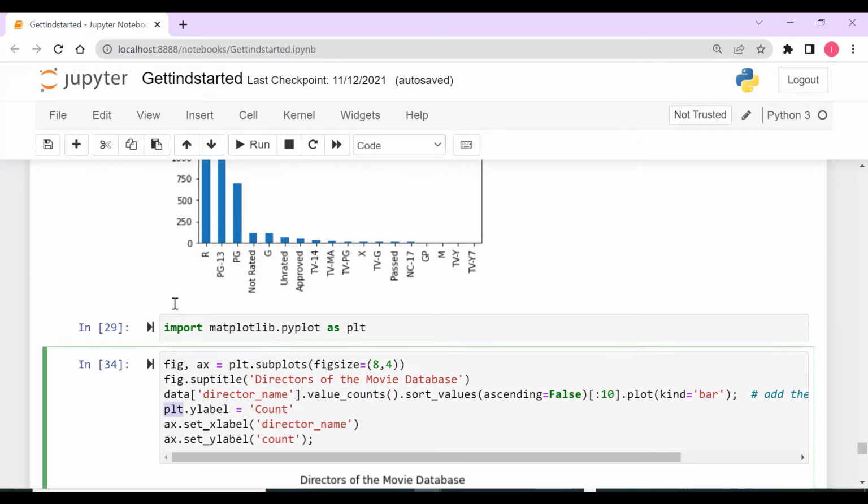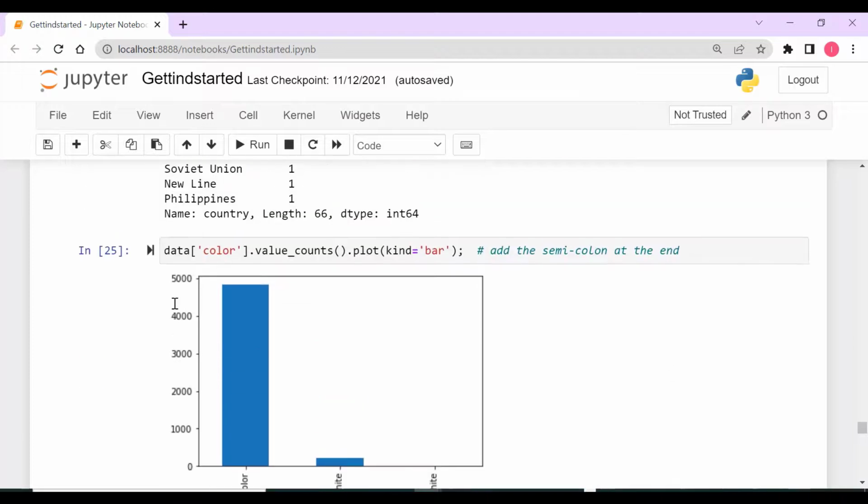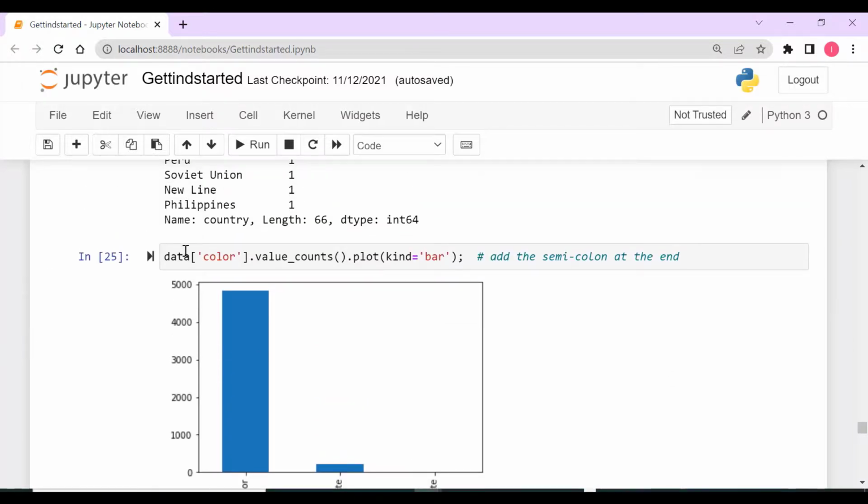So we have seen two here. One is using the pandas inbuilt function, where we just give the data, and within the data we pass the variable name. Dot value counts. Value counts aggregates the counts by the variable that you pass here, and then here you can provide the kind.